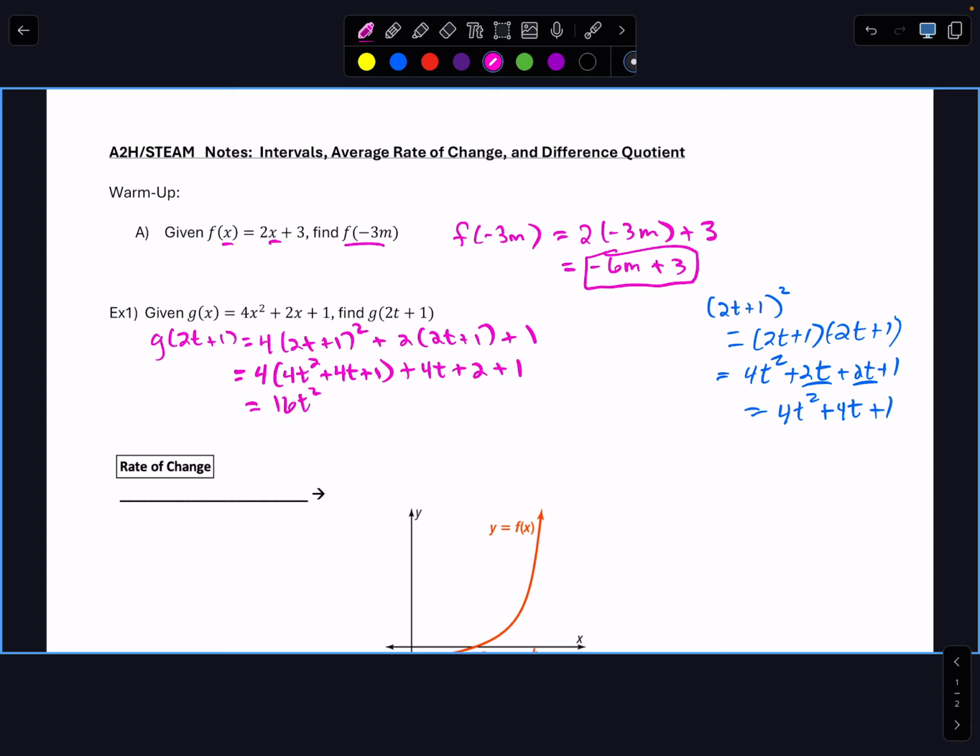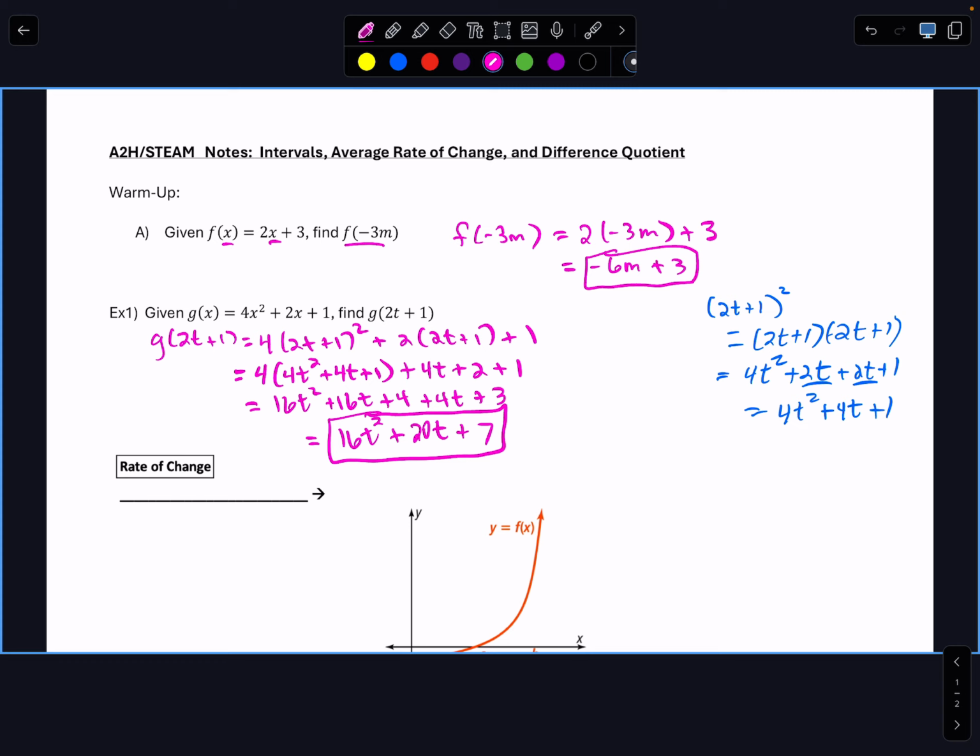Notice that as I drop down, I'm starting with an equal sign. You should as well. And you should be going down the paper, not left to right. That's 20t. There we go. 16 plus 4t plus 7. And box your final answer. You're going to be doing something similar to that in our difference quotient today.